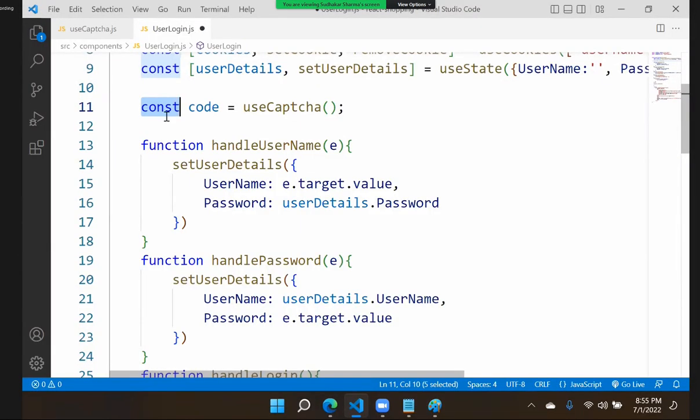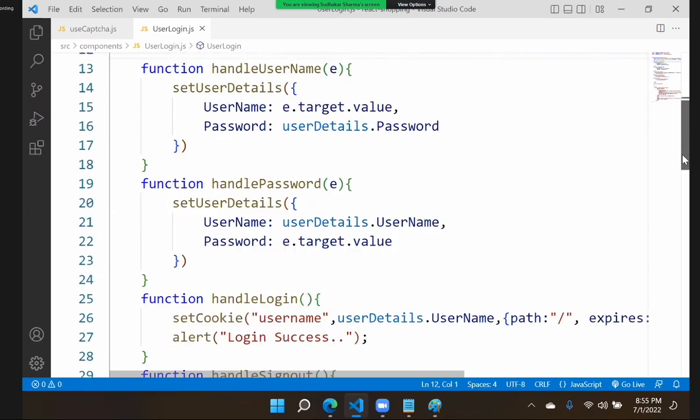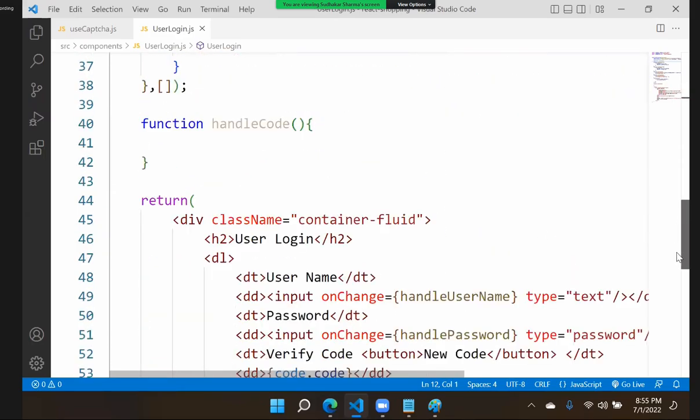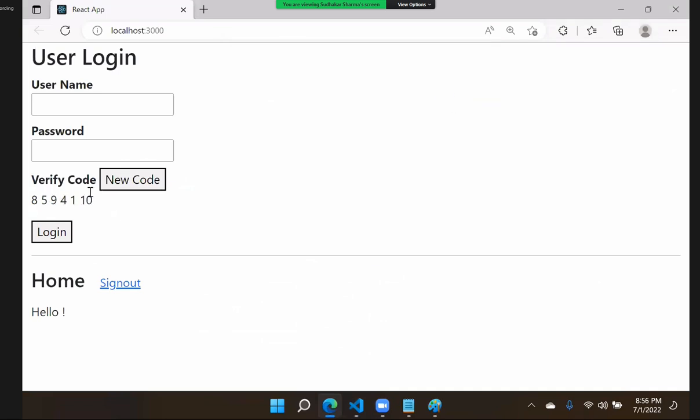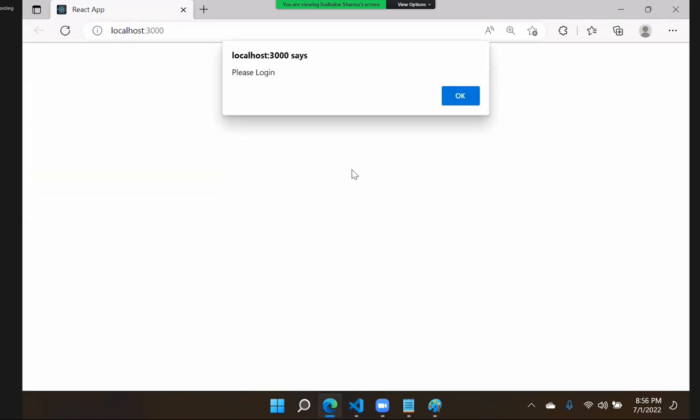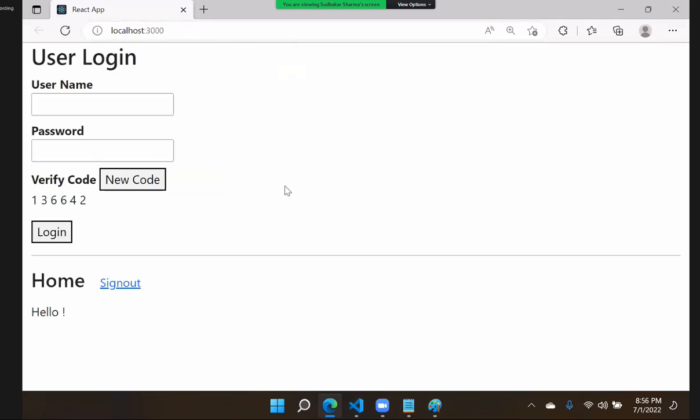You can store it in a local variable and reload it again and again whenever it is clicked. So the concept here is whenever it is accessed, it will come with a new code, right? So the hook advantage is you are creating a reusable service.